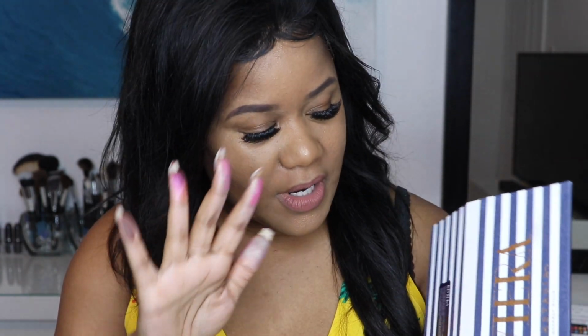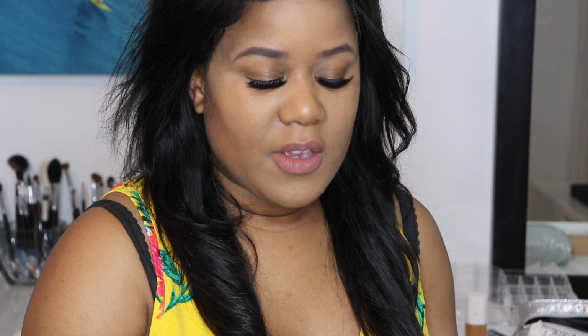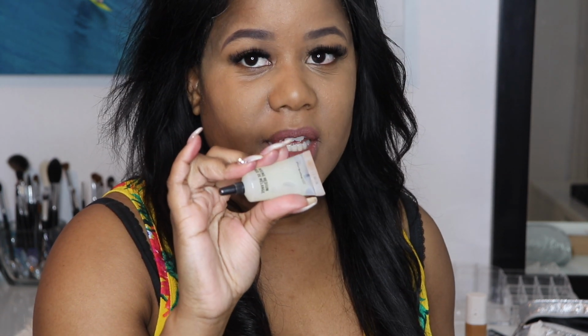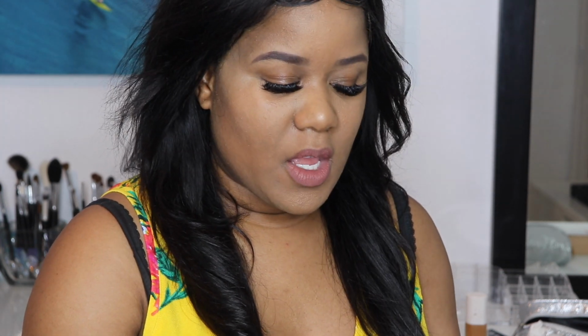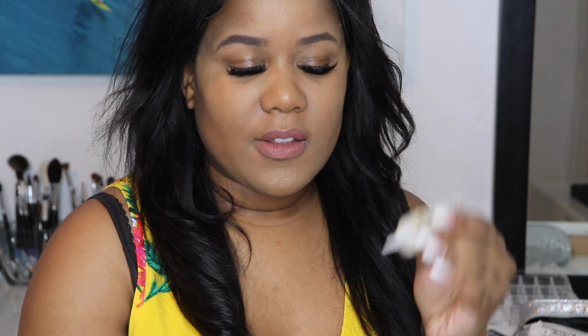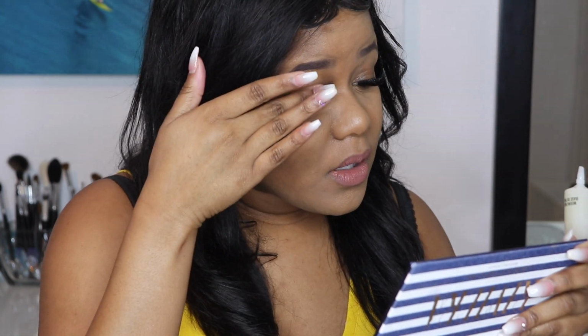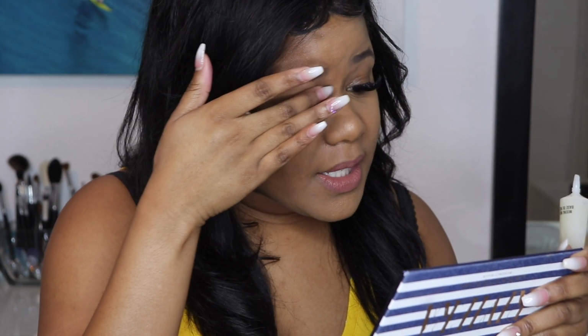I'm mad though because I'm already getting fingerprints all over the packaging. Hopefully you guys can see. But what we're going to start off doing is we're going to use the MAC Mixing Medium. The reason why we are using this is so the colors can stay vibrant on our eyes. So you just take a little bit on your finger and you place it right on your eyelid.